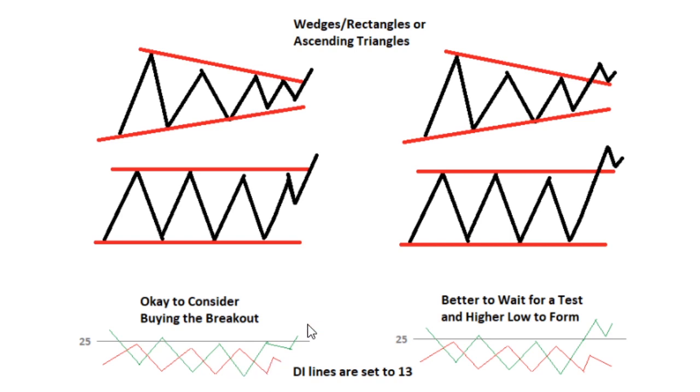So anyway, I'm giving you some of the cream of that book. I'm going through and giving you some details of things that I've used and applied and I've found to be very, very useful. So again, on the left, we're looking for this pattern where green doesn't cross over 25 and price doesn't break out, but it gives you the sign that green is improving because on the pullback, it doesn't break back down through. And when it does that, I'm willing to buy a breakout. So that's sort of scenario one for all of these type of patterns.